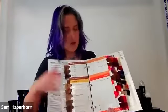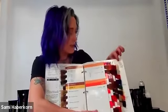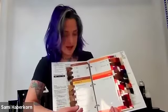Beyond the decimal point, that first number there is going to be your primary pigment, the pigment that you are going to see the most. So let's say I didn't know what 3 was. Well, I'm going to go over here to our book, look at my key, and I see that 3 is gold. So I'm very clearly working with a level 4 gold. So it makes it really easy for you to formulate. You don't have to guess as to what your color is going to turn out to. It is a foolproof way of formulating, making it easy for you to transition from any color line.